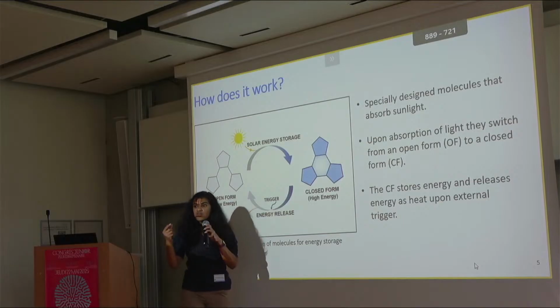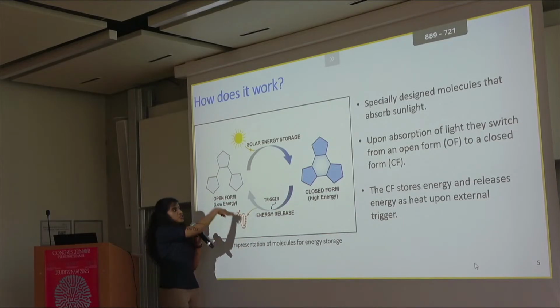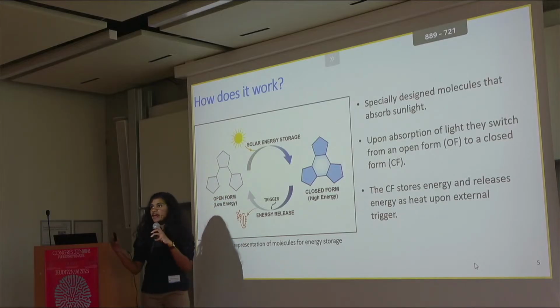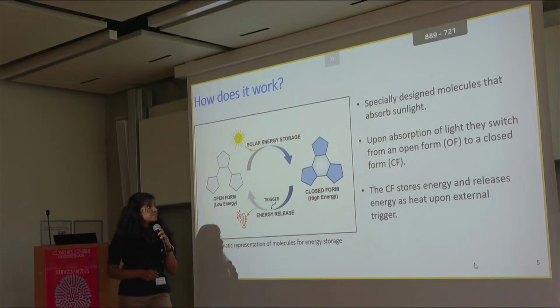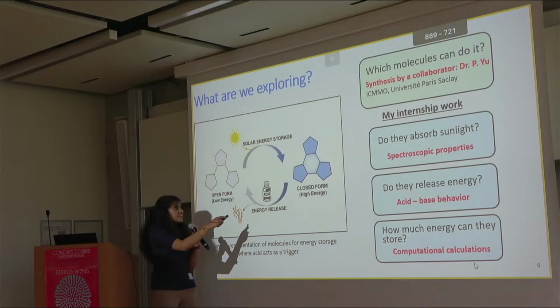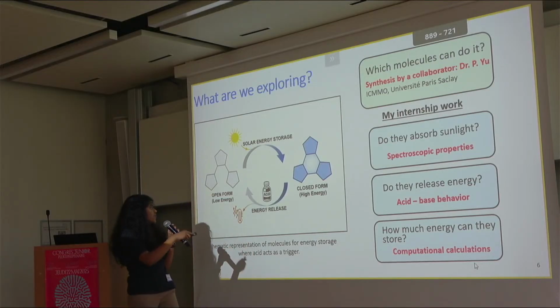And then when you add a trigger, the energy is released in the form of heat and the molecule goes back to the open form. This cycle can be repeated multiple times as long as you need it. In our group, we study the molecules where acid acts as a trigger. A few drops of acid and the molecule goes back to the open form and releases energy.